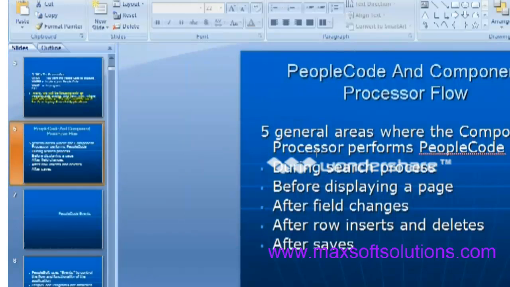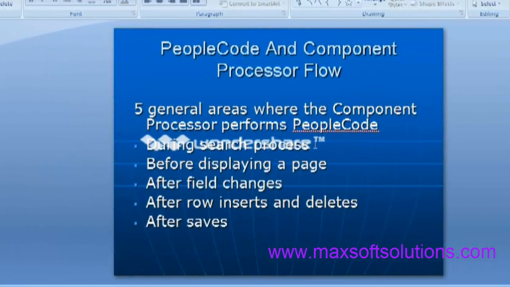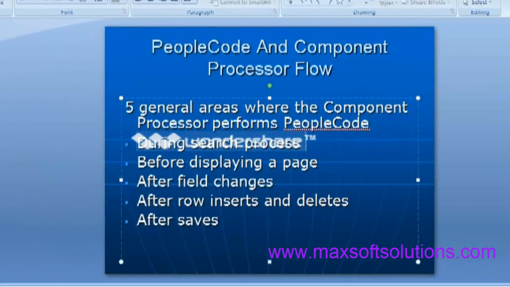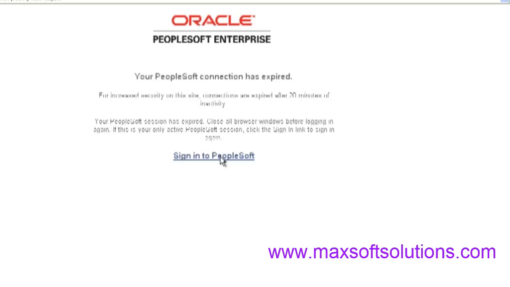What is the first general area they are saying? During the search process. If you log on to your PeopleCode front end and try to open your component, you will click on the component navigation. Then it will open the component search page for you.